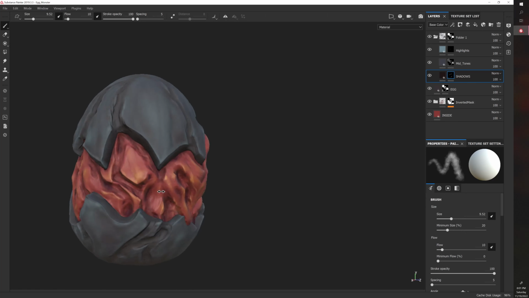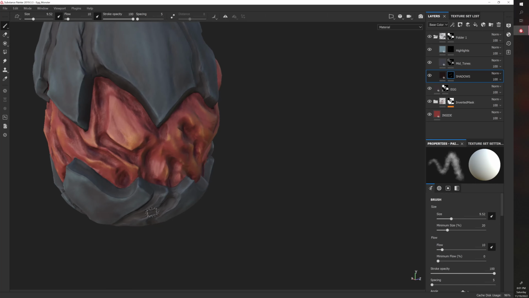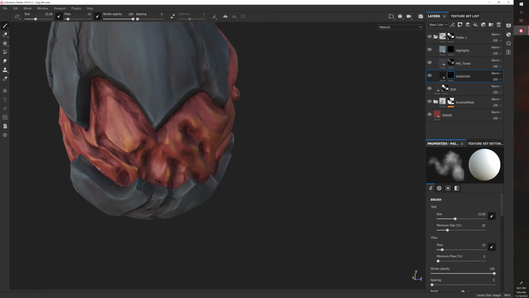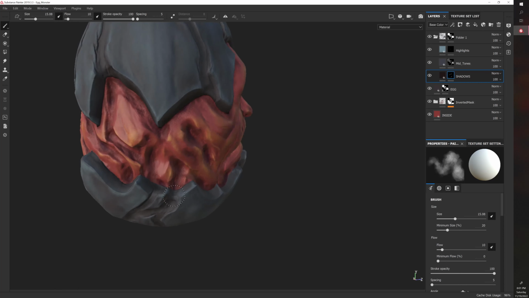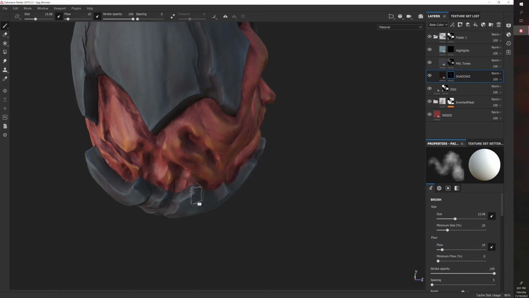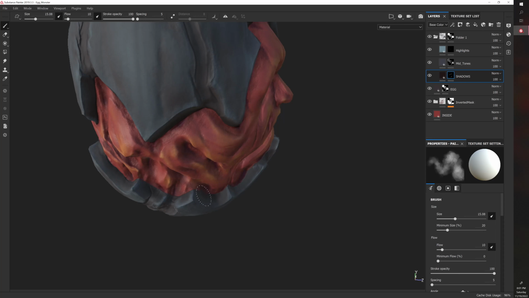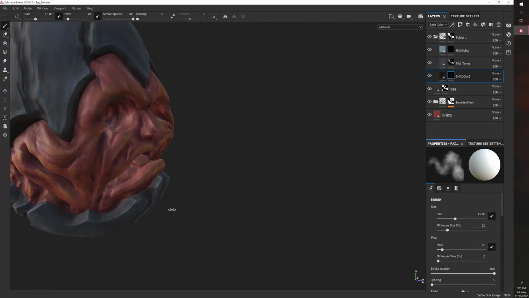Alright, let's do the bottom now. So just where these meet. And then of course we'll paint the actual bottom of the shell a little bit.